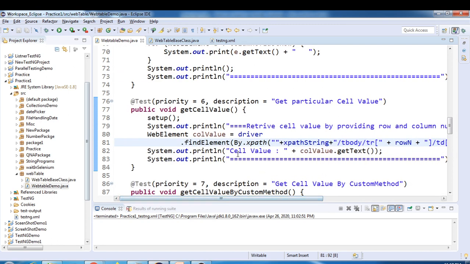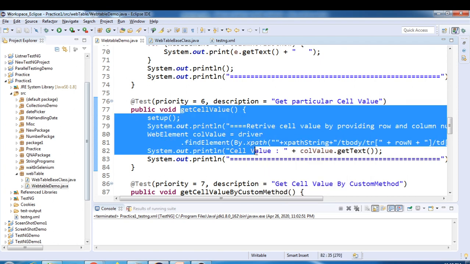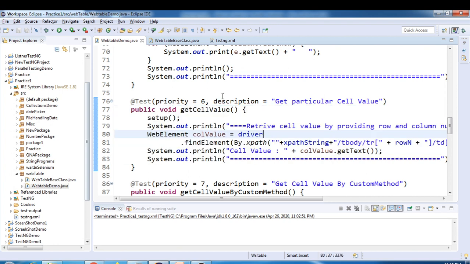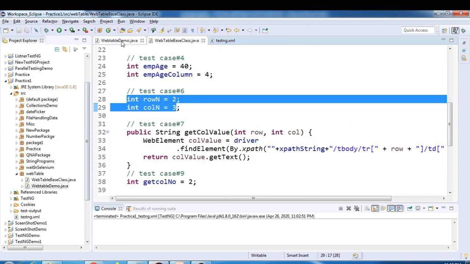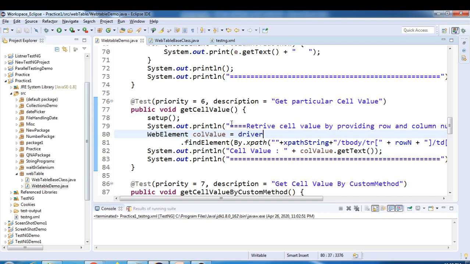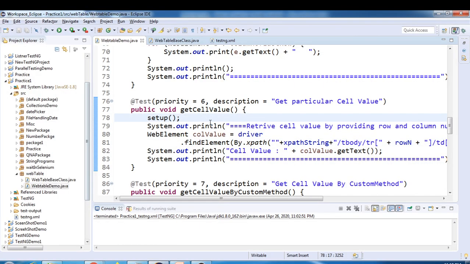Then we'll get the text of that particular cell value and we'll print it by this print statement. So this is very simple, but just remember that this may not work for dynamic table. This particular test case is for static table. If you know already, then you can pass the row number and column number like this. But I'll show you how you can search any particular test data as well. I'll write the xpath for this, but before that, let me just run this.